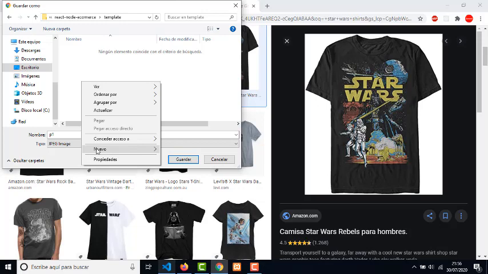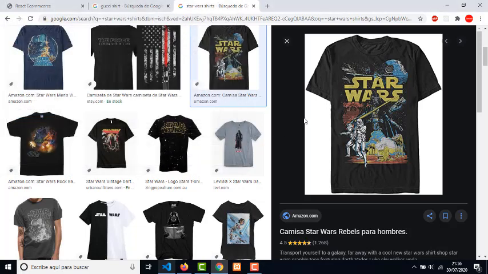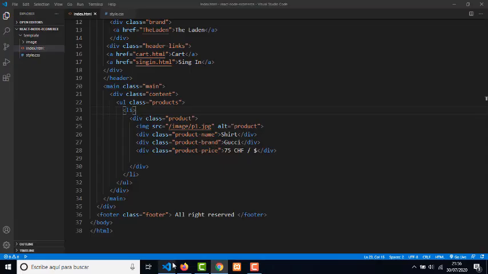I'm gonna create the folder image, and I'm gonna open it, and I'm gonna save it. And we have an image folder with p1 jpg. Remember, this is the name I give it. Okay, inside image, inside the div of products, and we gonna create it.